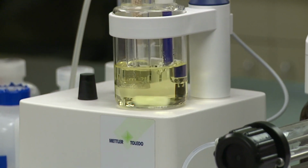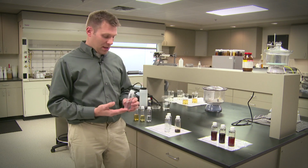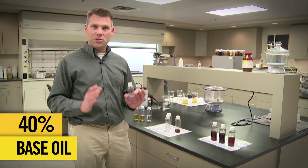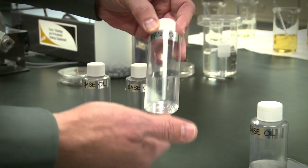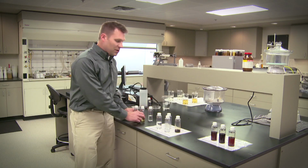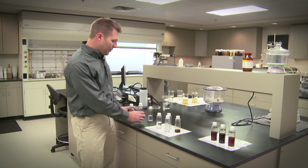To better understand how a recreation products manufacturer and their lubricant partner specialize their oils for vehicles, let's take a look at how two-stroke oils are formulated. We start with a very high-quality synthetic base oil. About 40% of an overall finished two-stroke lubricant is base oil. Within the base oil there is a difference in quality. You can see synthetic base oil, colorless, odorless, very highly refined, versus lesser grades. This is an area where a manufacturer can produce a lower cost oil. This is one of the things that will separate XPS into that premium category.